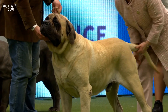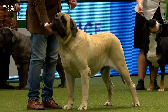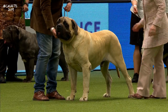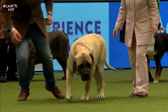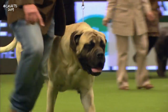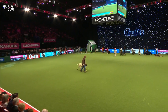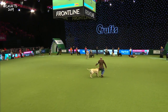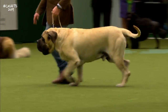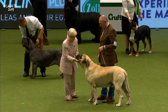They were used for baiting bulls and bears originally, and even lions occasionally. So you need impressive Mastiff size, strong bone, but also a dog that's powerful and that can move when it needs to. Used to be called the Old English Mastiff, and again, it was a gamekeeper's dog to ward off poachers. This one, a fawn. Again, one of the great challenges in breeding these dogs with substance is to keep them sound and level on the move. They need deep pockets as well as a big dog bowl.